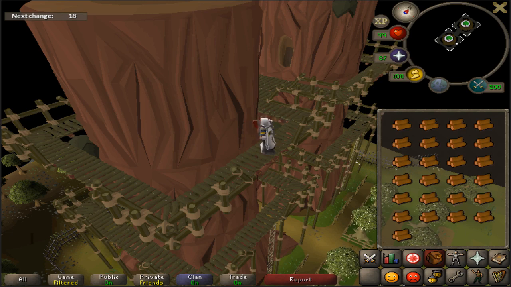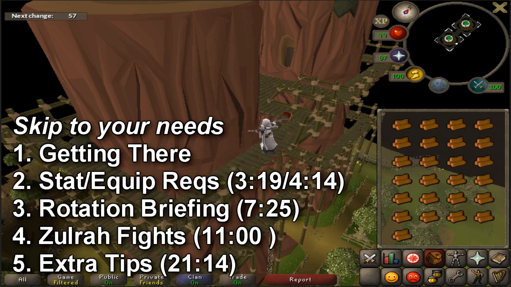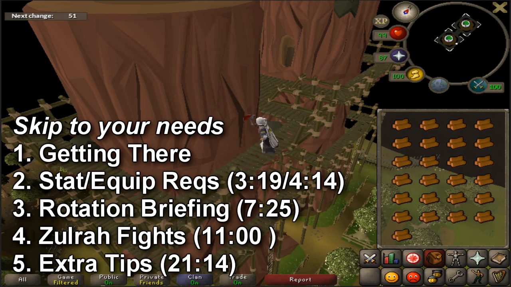I will be showing you pretty much all the ways on how you would normally get to Zulrah, and the setups for Zulrah, and all of the rotations for Zulrah, and how to tackle each one of the rotations. And towards the end of the video, I'll probably give some extra tips for people that are willing to try to kill Zulrah a bit more efficiently. And anyways, enjoy today's guide, and hopefully you'll find this guide to be helpful.